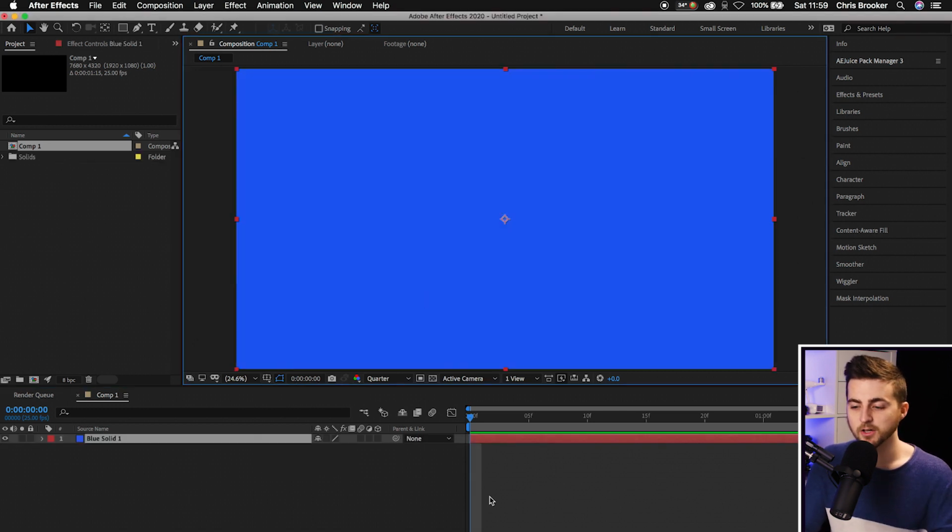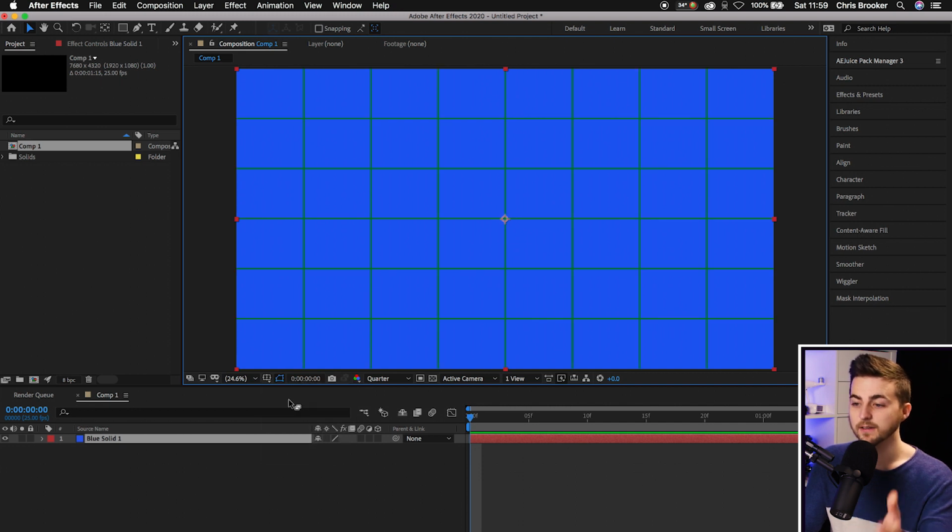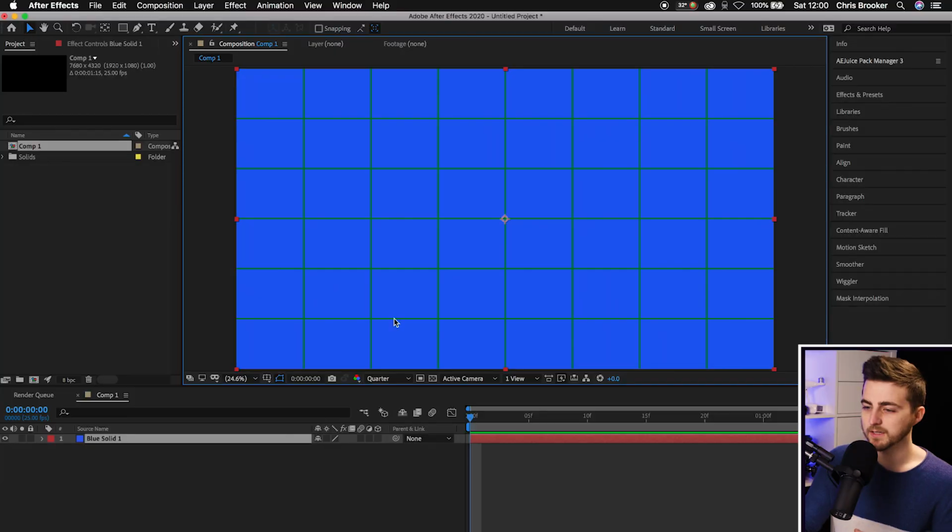Now from here, we're just going to turn on the proportional grid to help us with our masking. So we'll just select this button here, select proportional grid. And there you go. That looks really awesome. Now, before we carry on any further, you just want to first figure out where you want to do your masking. It's really important that you know what you're doing beforehand to make sure that you can do this effect effectively. So I'm going to crop out these two boxes here. So these first two lines, these second two lines, and these third two lines.